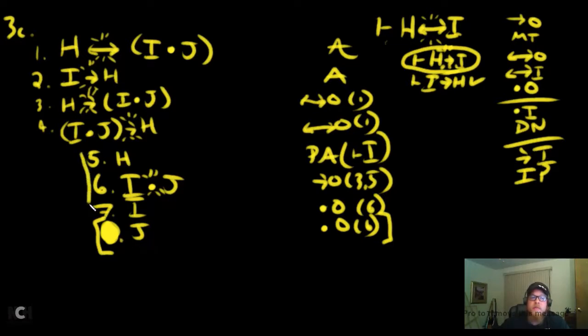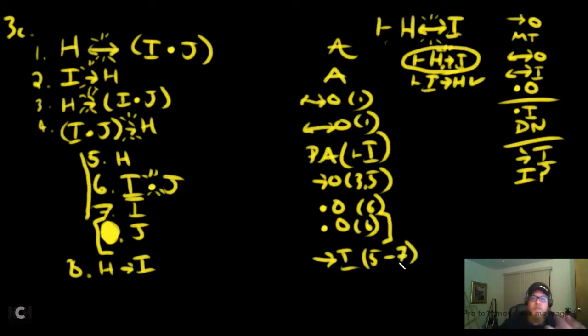We provisionally assumed the left side of our goal here, and we got what we set out to get. We got I. So now I'm going to zoom out. This is going to be my real line 8. So yeah, you get H arrow I. That's a thing. Well, how do we prove that? We stuck an arrow in there, by provisionally assuming the left side in line 5, and we got the I in line 7.